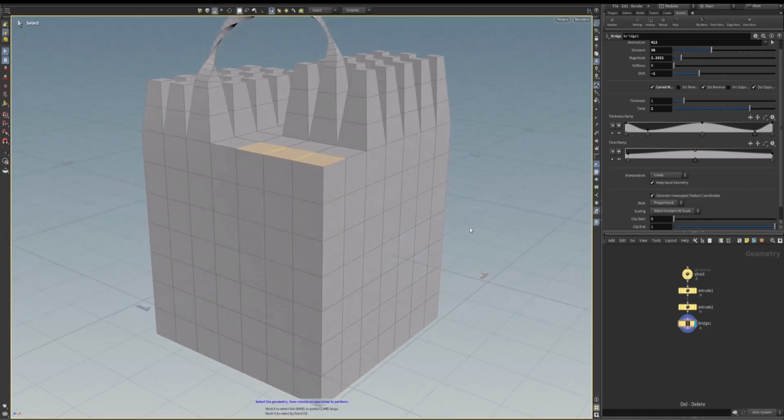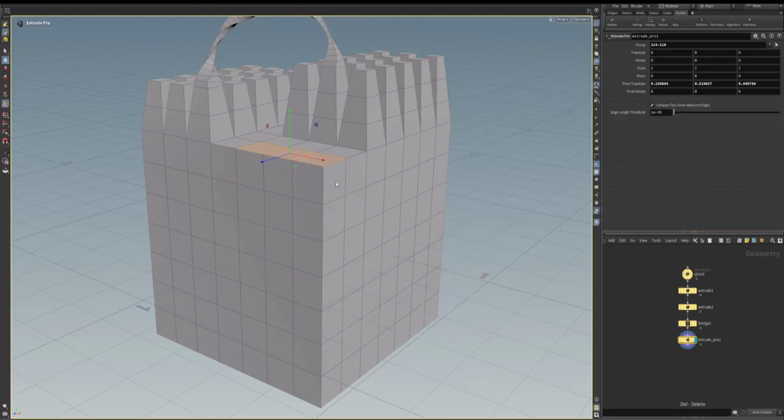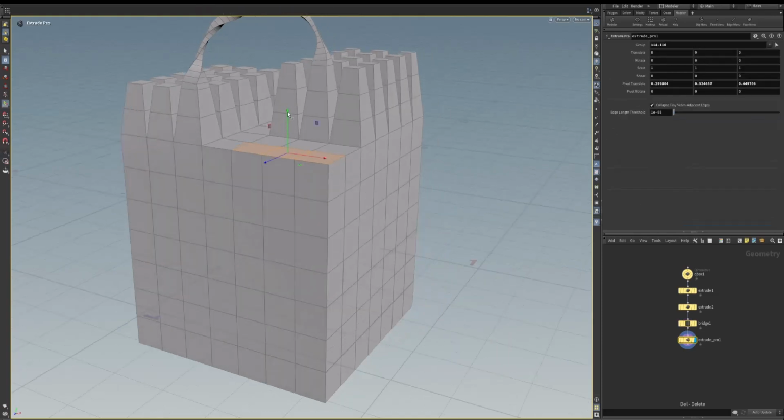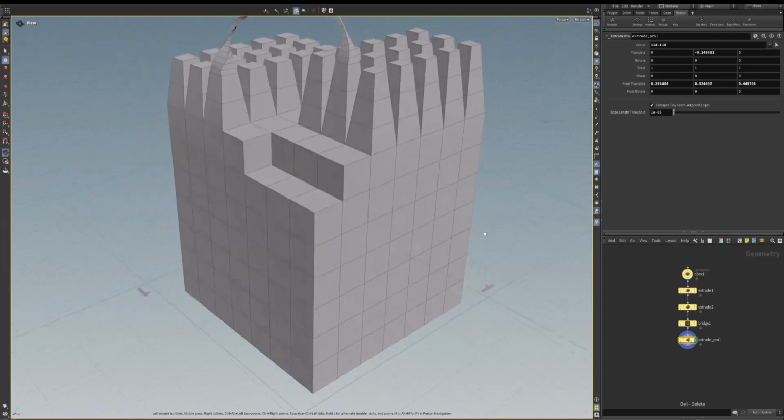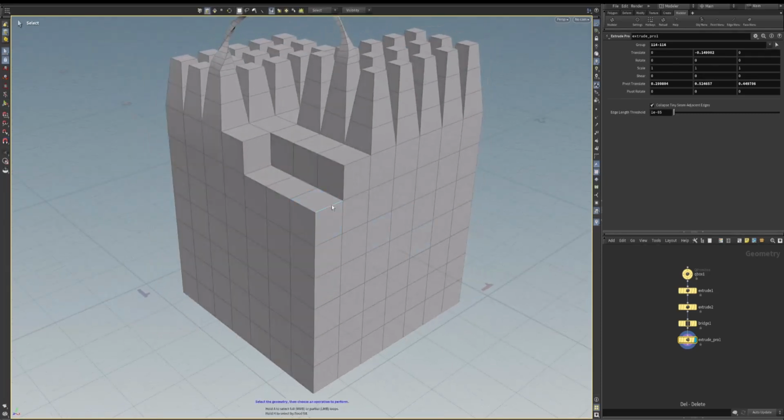They have a tool here called the Extrude Pro, and this is pretty slick because what you can do here is choose Extrude Pro, and now when I'm moving my faces, they're actually building the prop face support behind it to support that move. So I'm going to go ahead and just snap this to this level here.